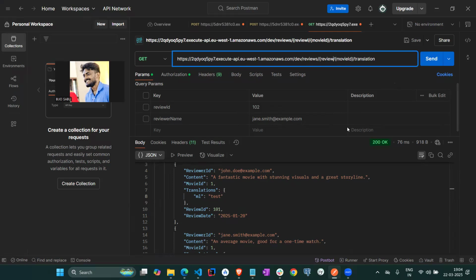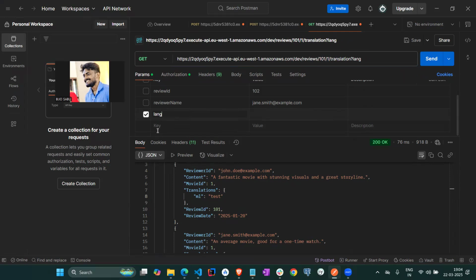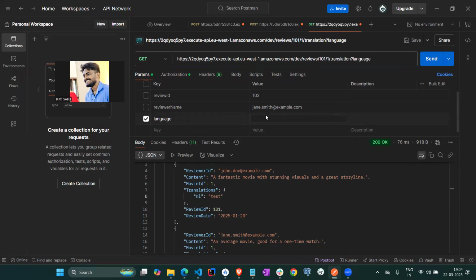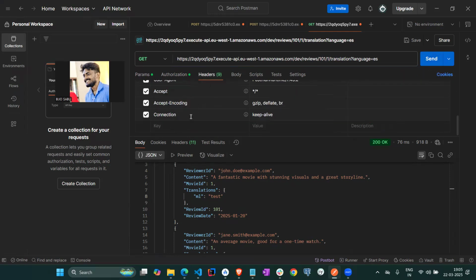So if I give it here, the review ID is 101 and movie ID is 1. And this actually needs a parameter, which is the language that I want to convert it into. So if I give, for example, Spanish, this would be ES, and I have also given no token here.